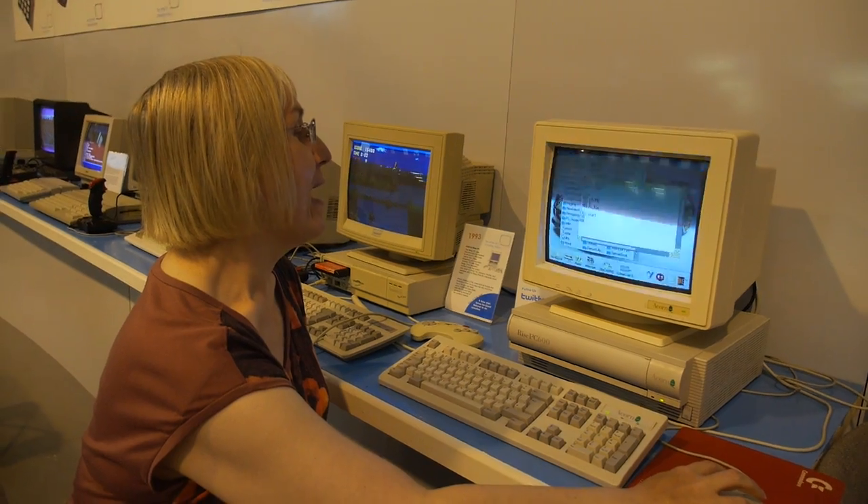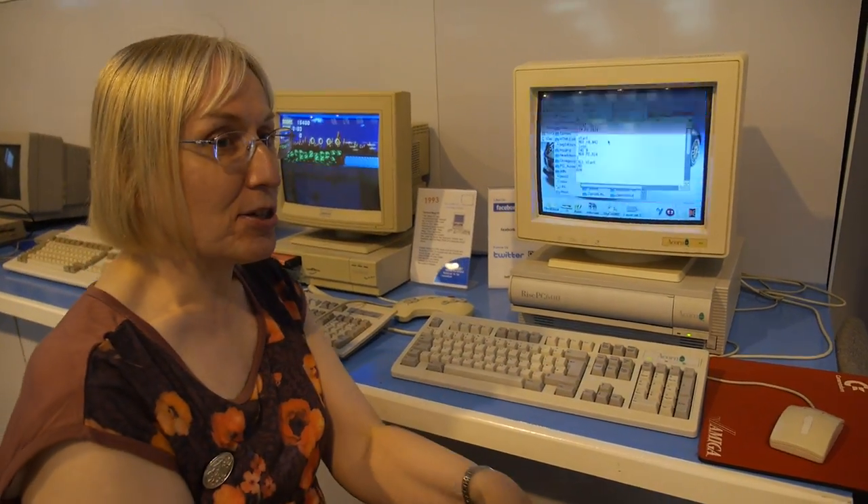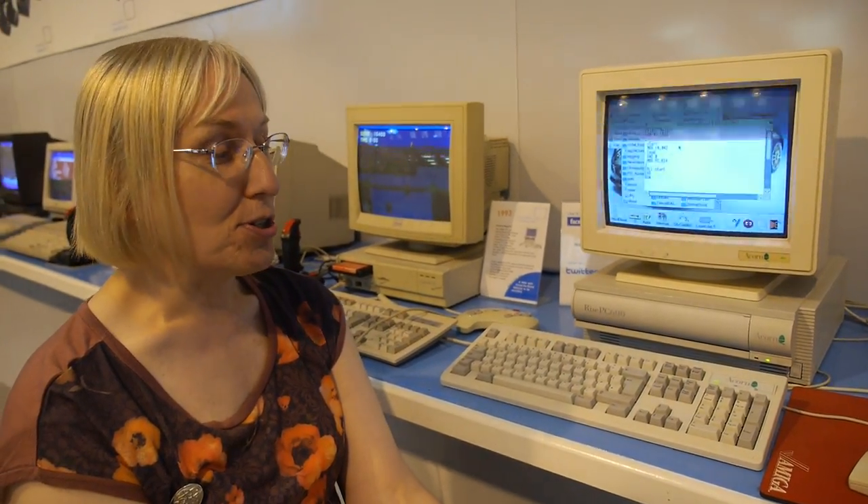This is a pretty early ARM processor machine — well, not that early. This is a RISC PC, so this is 1992 or '93. The early ones are very much earlier. We designed ARM starting in 1983 and had ARM in our hands from 1985. We built machines for our own development purposes with those ARMs in them, and sold some of them — one of which is the ARM second processor to a BBC computer. We started selling ARM-powered computers for real in 1986 as second processors, and then stand-alone machines in 1987.